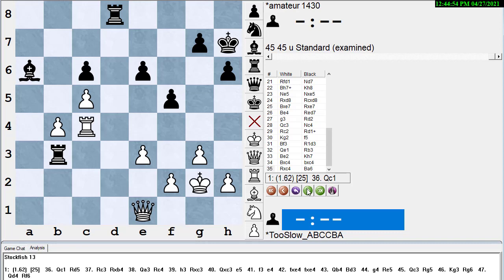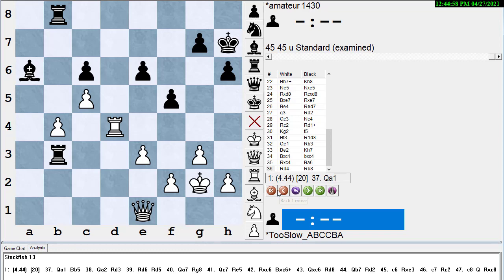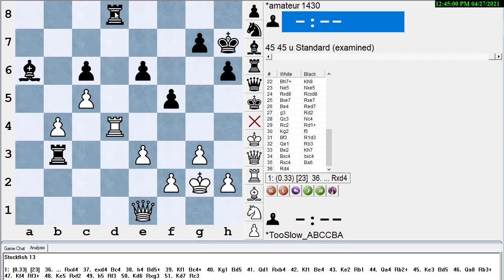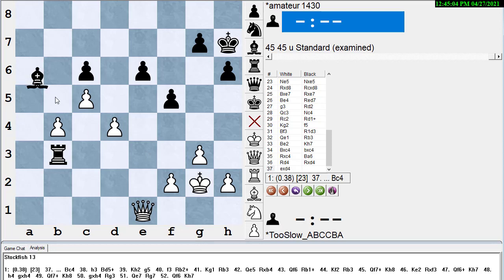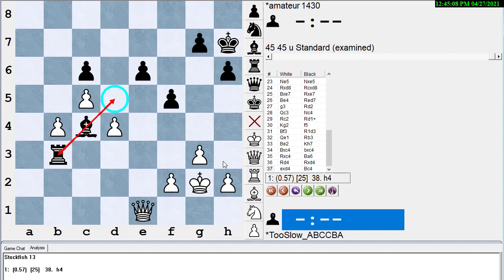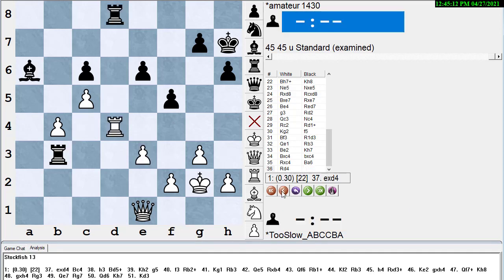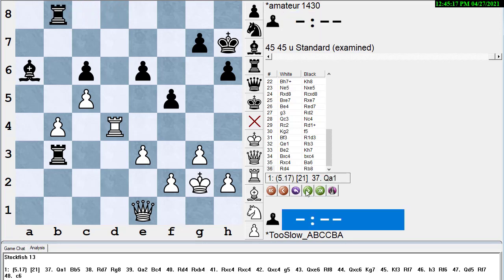Black hits the rook. White says, would you like to trade? Black says, no thank you. The engine said if black would have traded here and just created a fortress with bishop c4, guarding the rook and then guarding all the pawns and they can't get the bishop off, the white would no longer be winning at all. So black's plan to keep the rooks on the board actually is not a great plan.